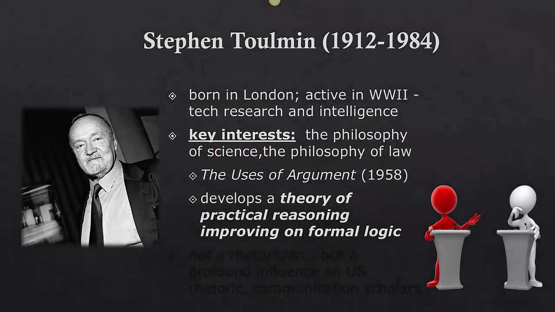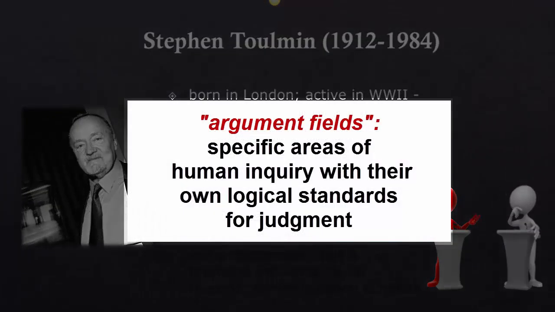But what he's especially looking at is how we can analyze the structure of this argument based not just on broader patterns of reasoning that might apply to any argument, but also to look at the specific kinds of reasoning that we engage in when we're looking at specific fields of endeavor, such as science or the law. Toulmin, for instance, in The Uses of Argument, develops an idea that he refers to as argument fields, which essentially means that a lot of the reasoning that we do in arguments that exist within a particular context can only be understood within that particular field of argument, an area of intellectual inquiry, knowledge, and experience that's very specific to that area.